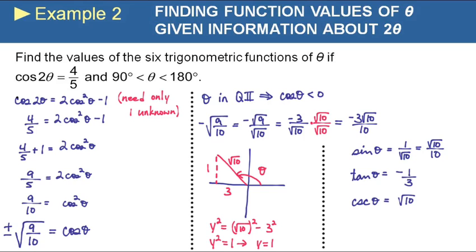Cosecant is the reciprocal of sine. Secant is the reciprocal of cosine, and cotangent is the reciprocal of tangent. And that's really probably the easiest way to find those three. Like I said, we could have used the double angle identity containing sine squared to find the sine, pretty similar to the way we did this. But since we already had the cosine of theta, this turned out to be just a little easier to do.